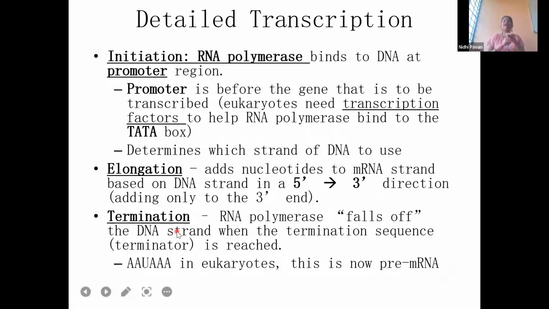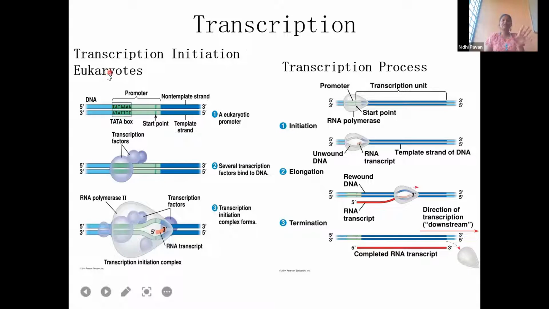Next we have the detailed transcription. In the DNA, we will divide the strand into the promoter region, the transcription region and the termination region. Promoter, transcription region and the terminator region. So let us see what happens in this. First is initiation, or starting. This is the diagrammatic representation of transcription. In eukaryotes, we have double-stranded DNA, 5' to 3' direction, 3' to 5' direction, at the specific region.